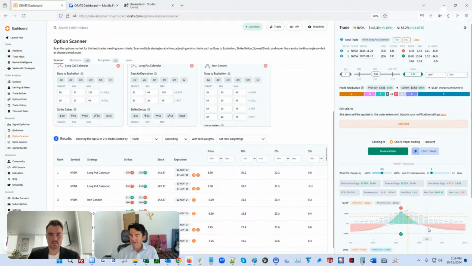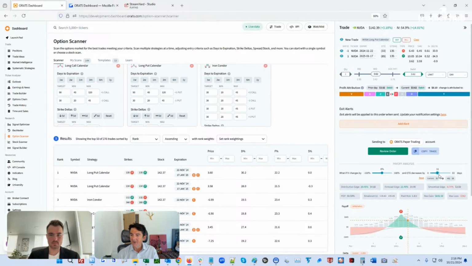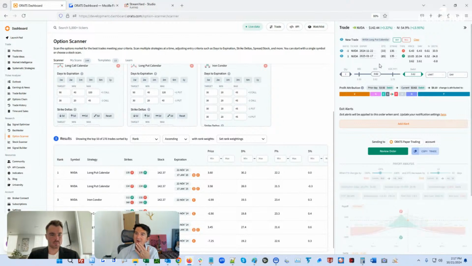So again, the neat thing to do is be able to see it in the payoff graph. Clearly vol will come out as you go out. You can adjust the DTE. It'll show you where you made your money. You could adjust the vol, which will probably be coming down, so that'll be losing money here. And then at expiration, it's there. So we're going to be pretty close to this expiration there. So it should be not too bad. So this doesn't look horrible to me.